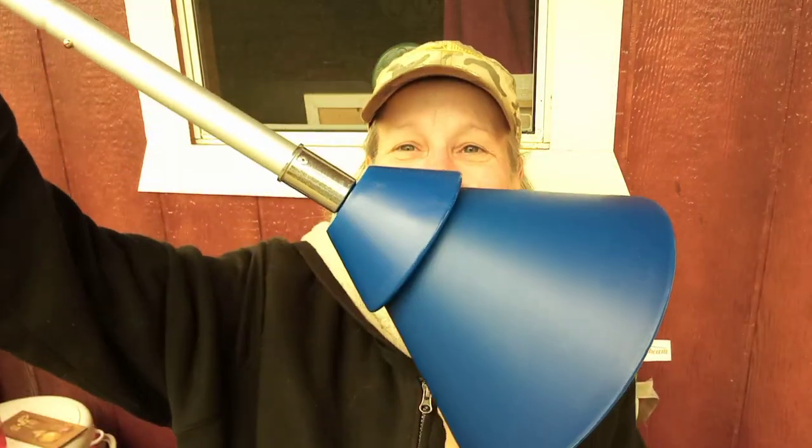Oh my gosh, this is going to be so much better than the plunger that I had, because that thing is kind of like bent up anyhow. It doesn't really work. I mean, it works for like really small loads, maybe some underwear, but I'm not going to use it anymore. So I was using that ice scraper. Did you see that? Oh my gosh. So look at this. I've got this. This is going to be perfect.